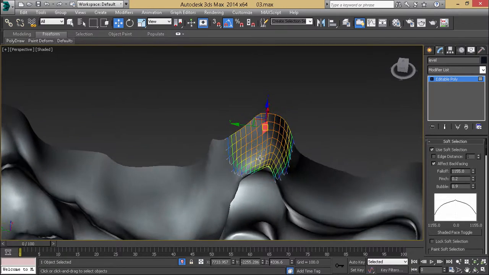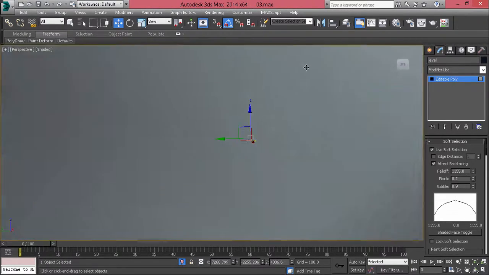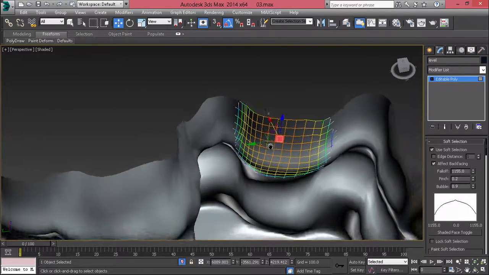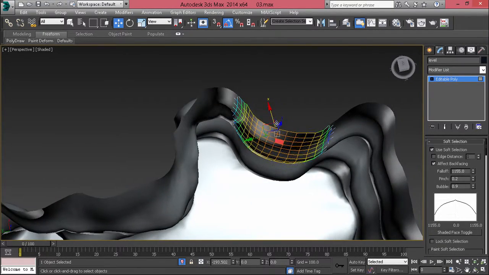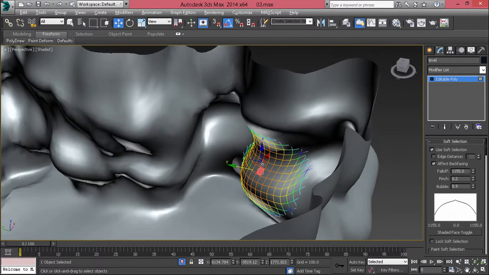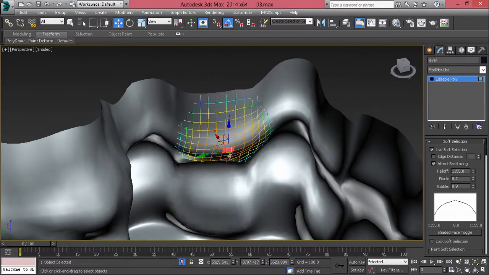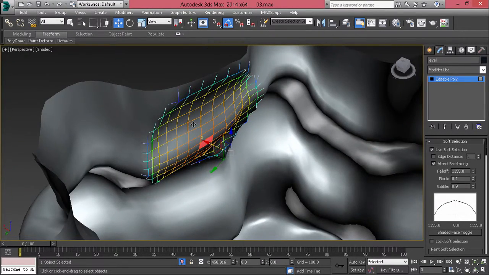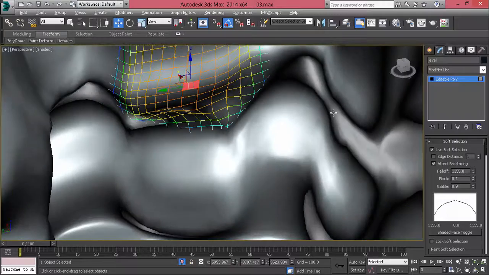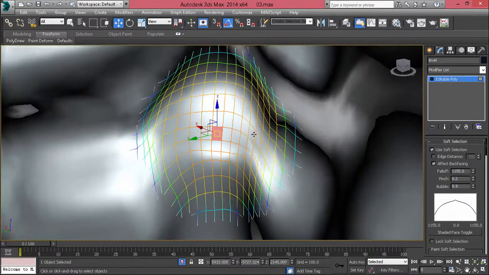In this sense, I've used ZBrush before, and it's a really good program, but I would generally advise against using sculpting programs like ZBrush or Sculptris or stuff like that. Primarily, as I said before, because it's kind of hard to transfer them into a 3D application from a sculpting program.